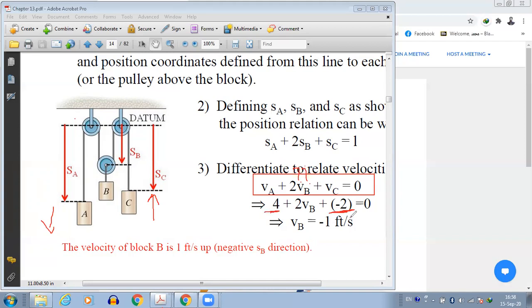Okay? So once you have this, you substitute it into the equation, and you get the velocity VB as -1. Velocity VB is -1. What do you think? Is block B moving towards the datum or away from the datum? -1, towards, exactly. Because it is -1, that means block B is moving up. So that's it. If you just follow those steps as I mentioned in the right sequence, in the right way, then inshallah the solution for these kinds of problems is not difficult.